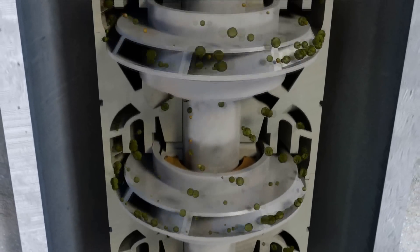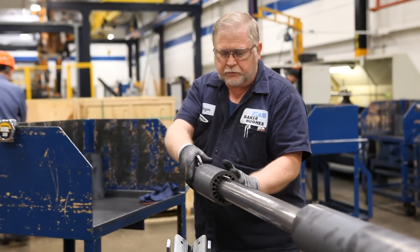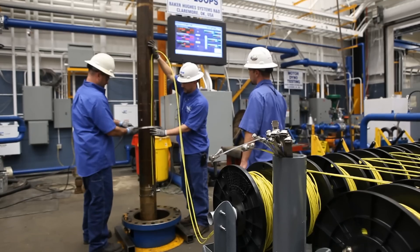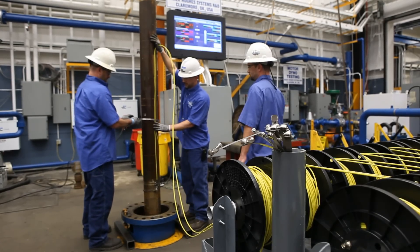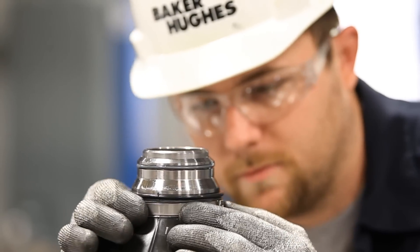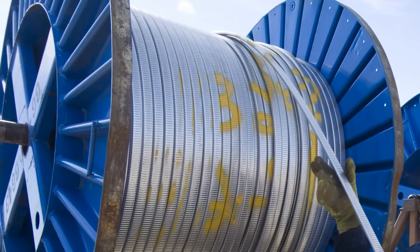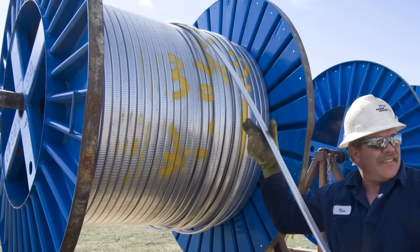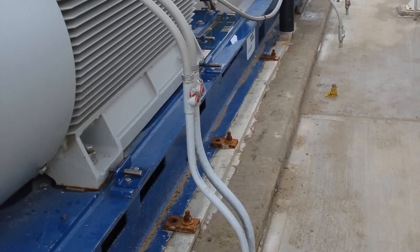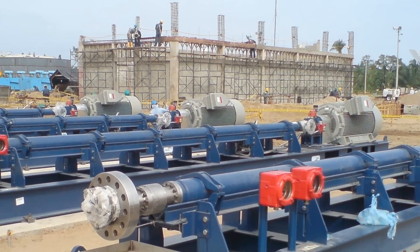We design innovative pump stages to match the flow rate and fluid characteristics of your payzone. Reliable motors are engineered for your well's specific temperature range and to provide lift of up to 1500 horsepower for high volume wells. ESP seal sections extend run life with redundant protection for the downhole system in high horsepower and high temperature applications. We design and manufacture our cable to match well conditions. Our versatile H-Pump horizontal surface pumping systems apply ESP technology to provide cost-effective surface pumping solutions for production, injection and pipeline applications.